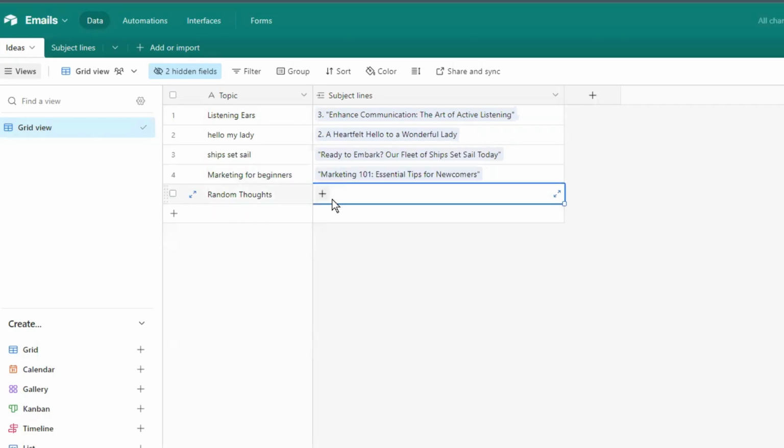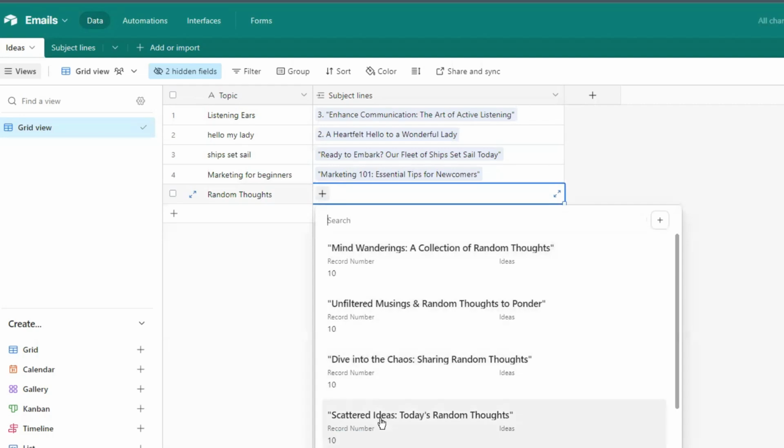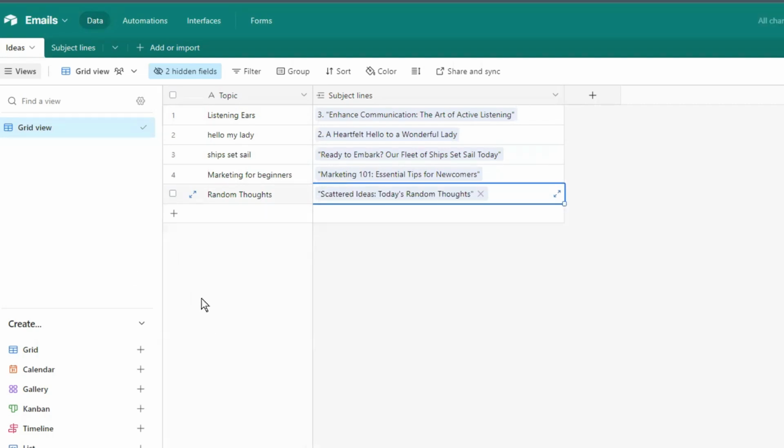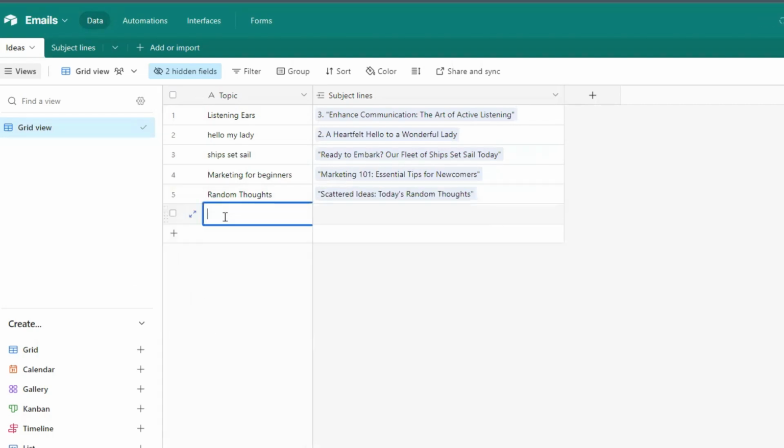Okay, so random thoughts. What are my 5 choices for random thoughts? Scattering ideas. Okay, so let's go ahead and try one. Random thoughts. Let's try this out now. It's just an idea. When we try this out now, we're going to be able to see how this works.